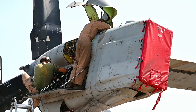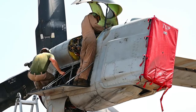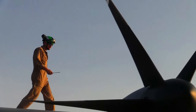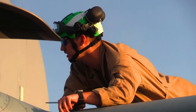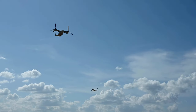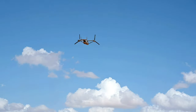With the V-22, we have speed and range, but also the ability to land at an austere location which no fixed-wing aircraft would be able to do — and we can do what helicopters can't do with that speed and range. Adding in the C-130s as an air-to-air refueling platform really makes us capable of almost transiting the entire continent of Africa. We got to do interesting things that you normally don't get to do on deployments, and really got to see how the V-22 can be employed to its maximum capability. Out here was the perfect environment to do that.